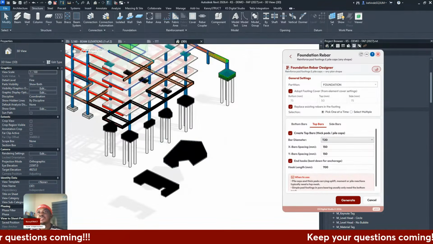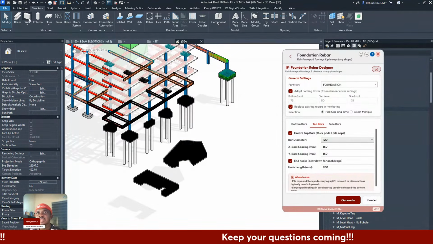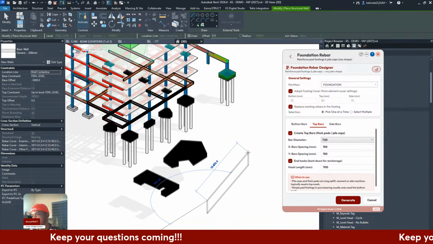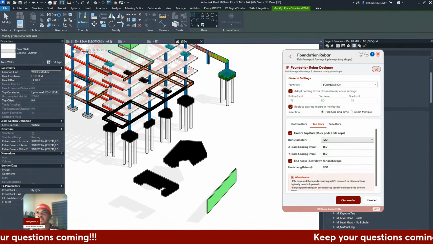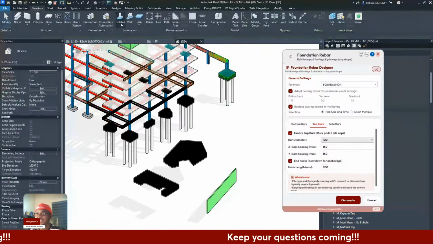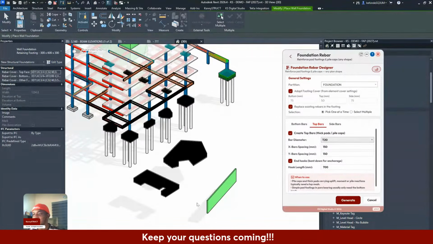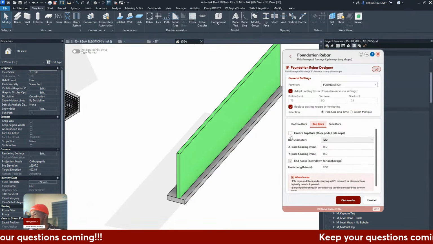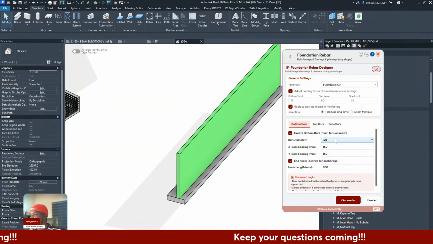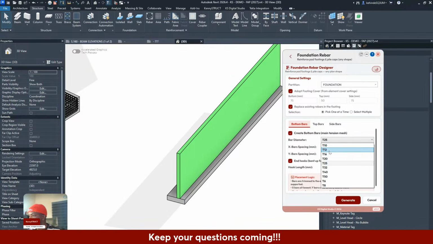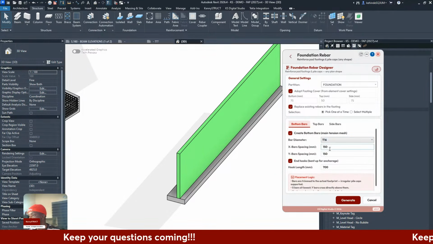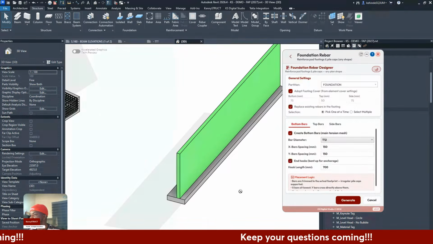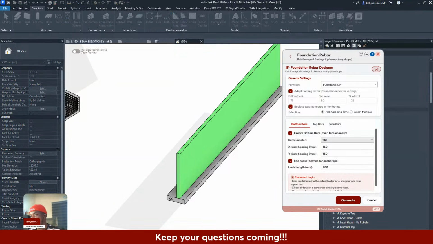So, strip foundation. That's a very good question. Let's see what about strip foundation. Let's create something. Interestingly, I've never tested it for strip foundation. Let's see if it does something for us. Okay. Within the top bars, just more like your part. Let's see what it does. Let's say T12 or T16, whatever it is. Let's say T12. And then you have both directions. Okay.